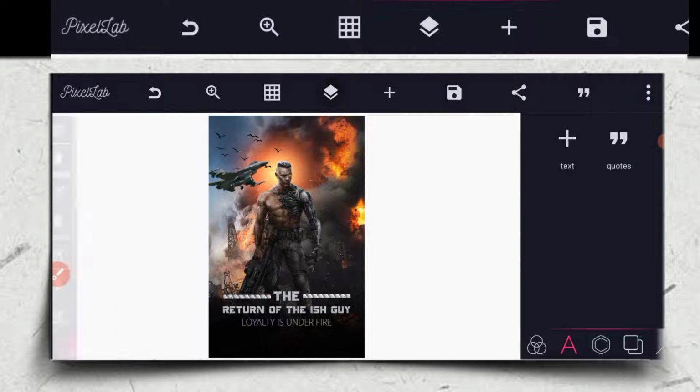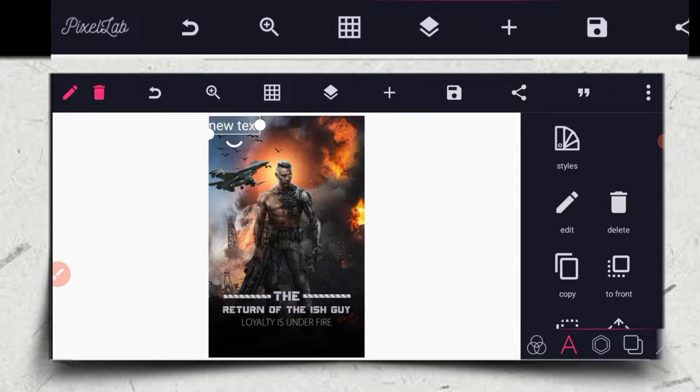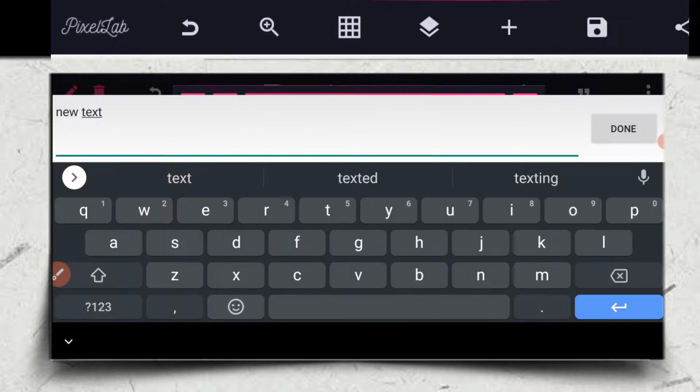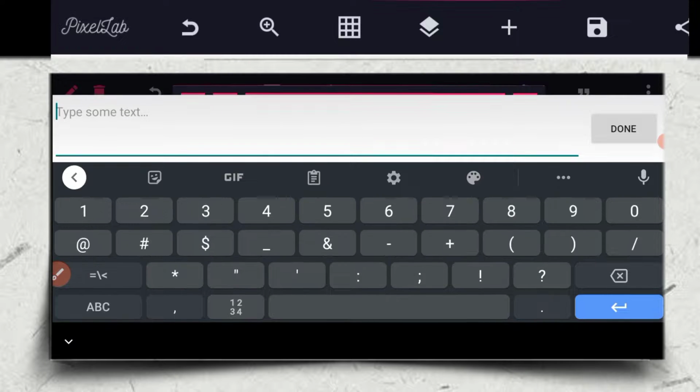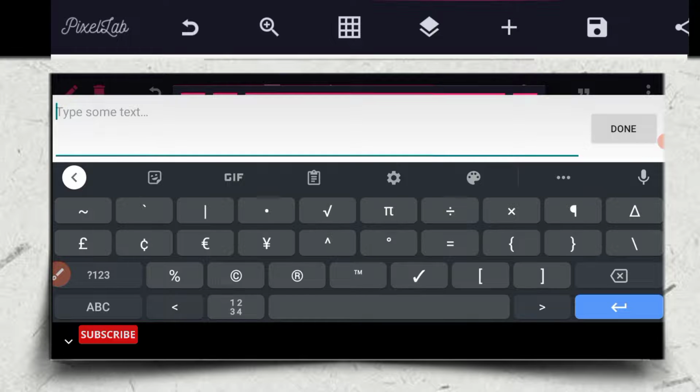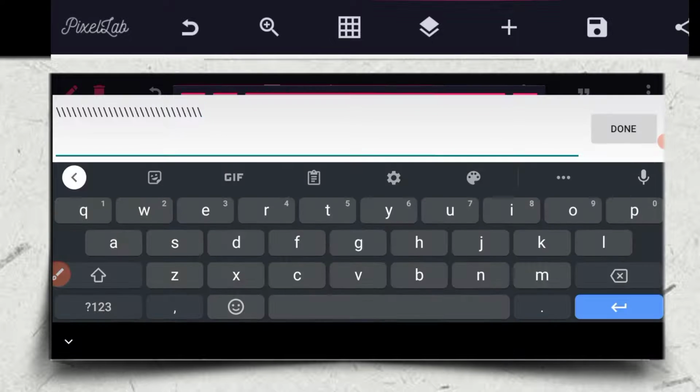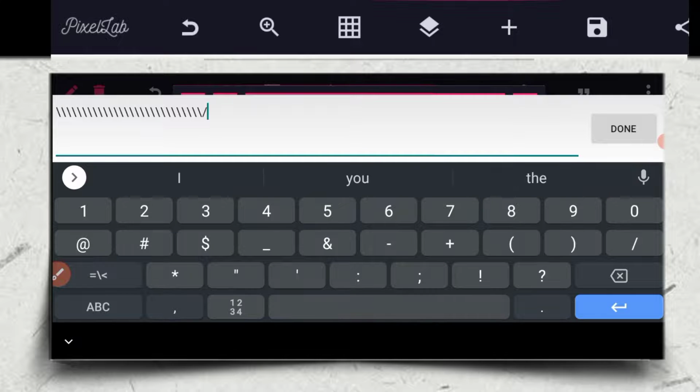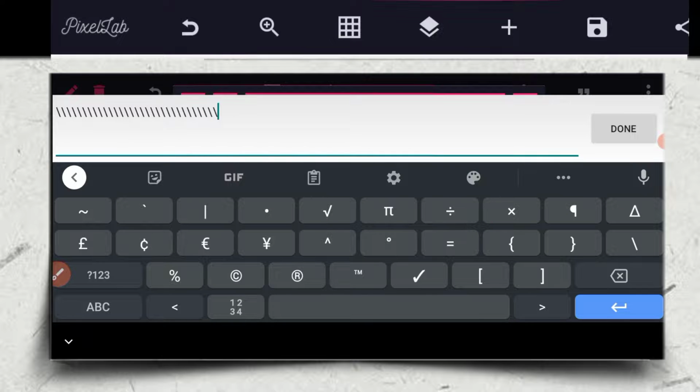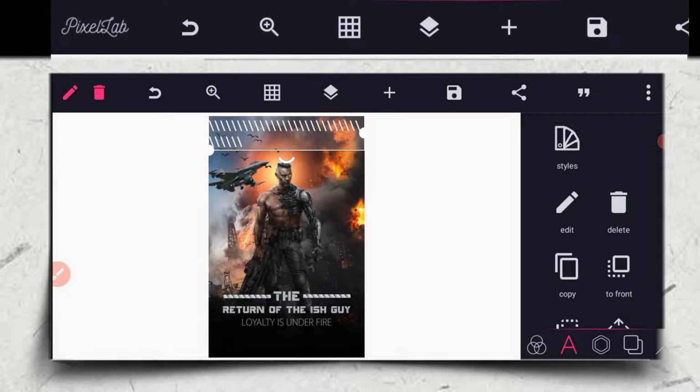Good. So what is the next I'm going to be doing? The next I'm going to be doing is to click on my text. Then I'm going to cancel this. So I'm going to be giving it this stuff. Actually this one. Good. So it's actually okay like this.